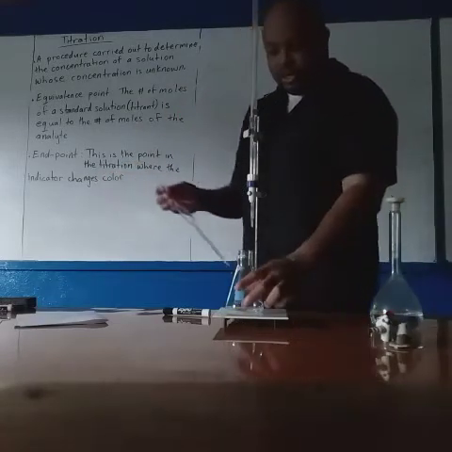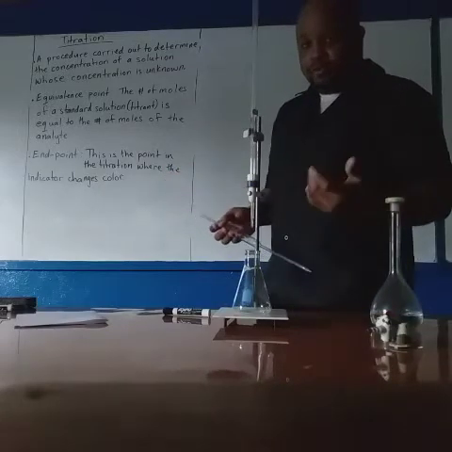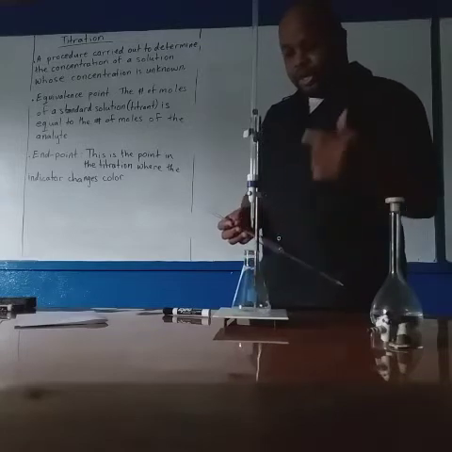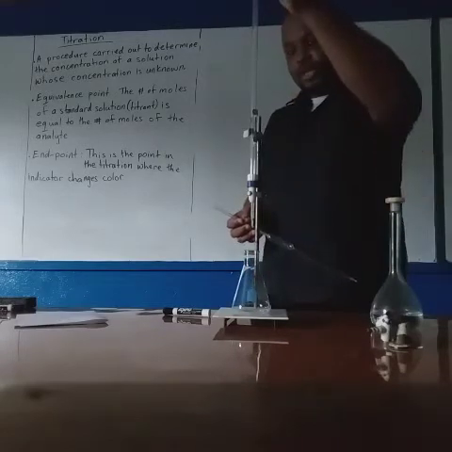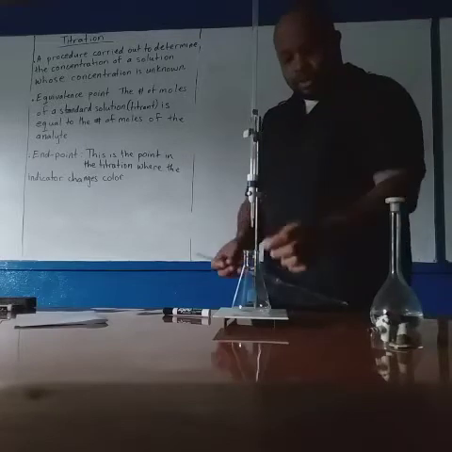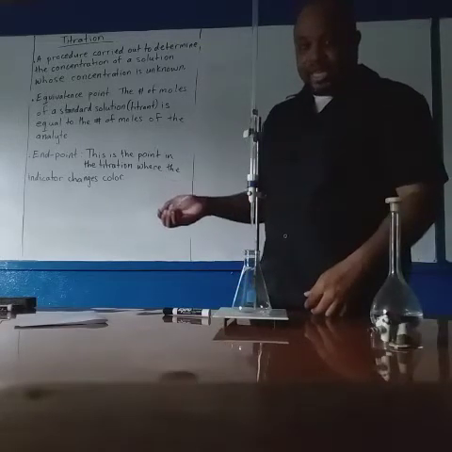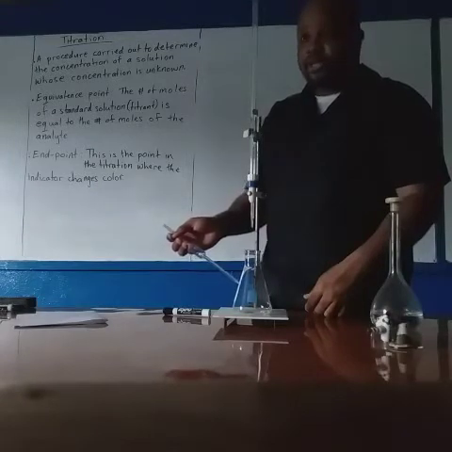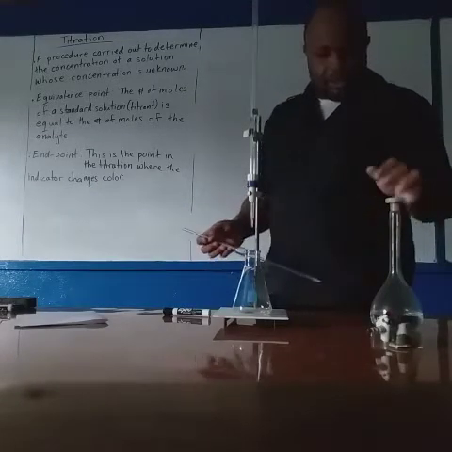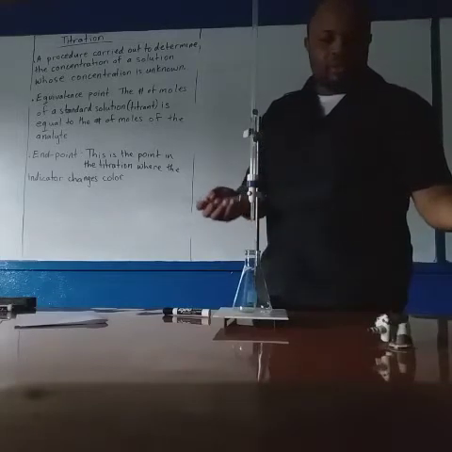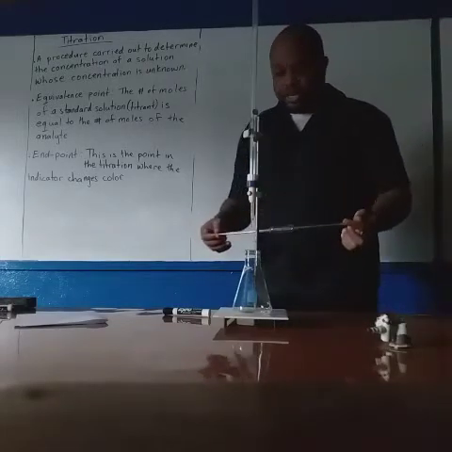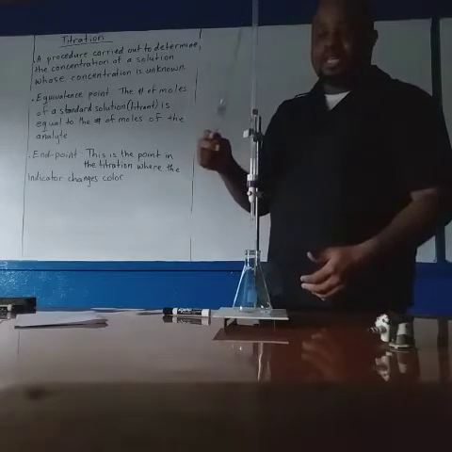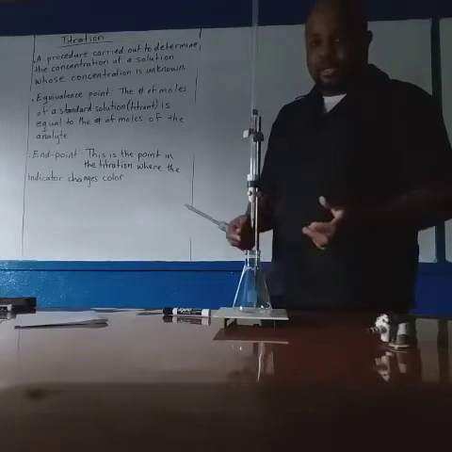So for the titration, our analyte, the substance of unknown concentration, will go in our conical flask. The standard solution, we place in the burette. And then what we will do now is add an indicator to the analyte in the conical flask. Now, when you're doing a titration, we are looking for a color change. What does the color change signify? It signifies, if it's an acid-base titration, when the acid has neutralized the base. What does that mean?